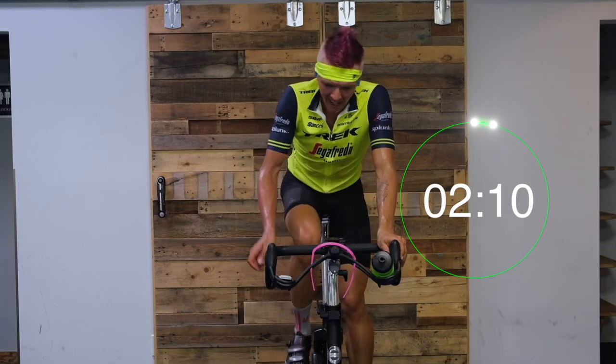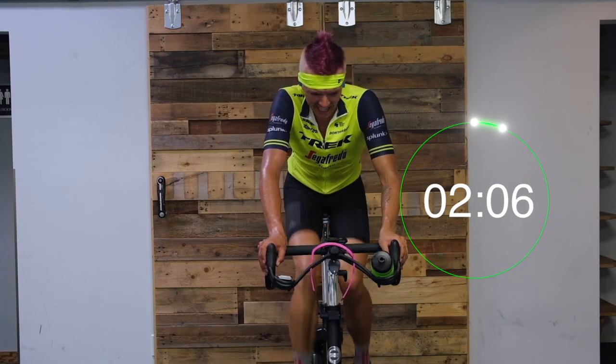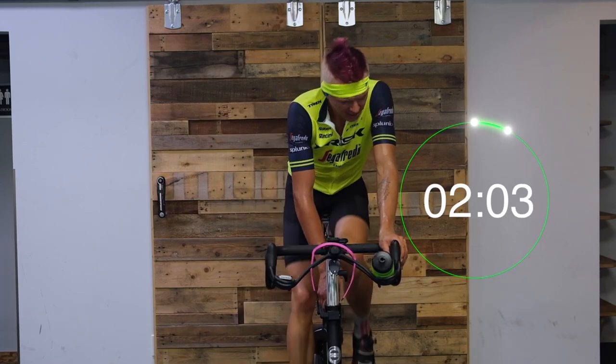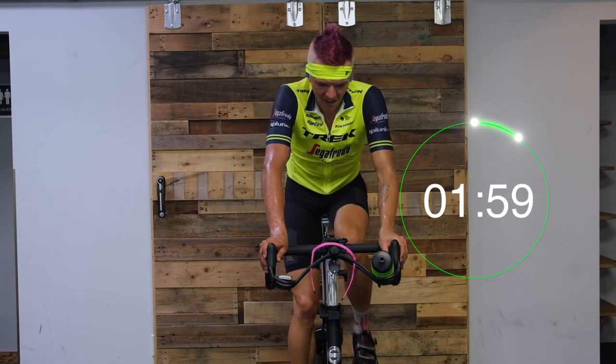My cadence is too high. Once again, 82, come on 80. There we go, 79, that's what we like. Go. A little more resistance, that'll slow the legs down. There we go.